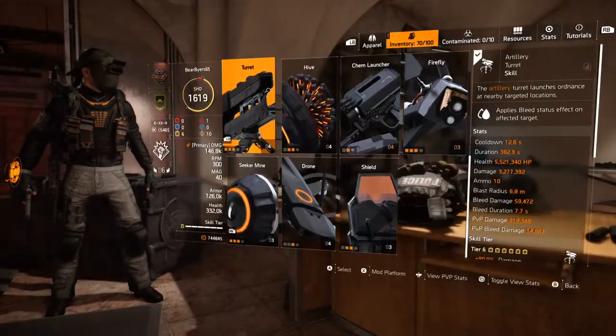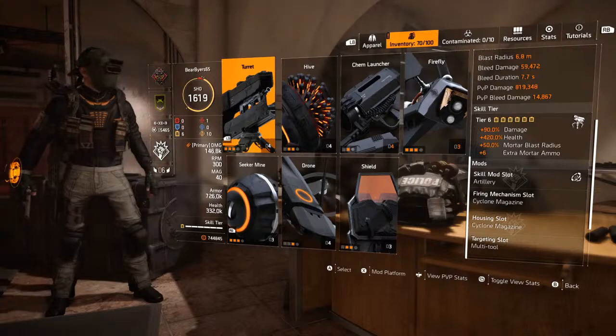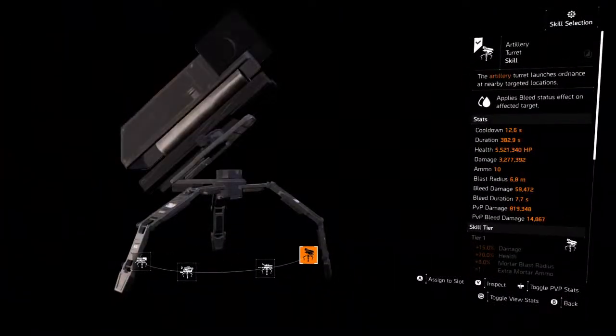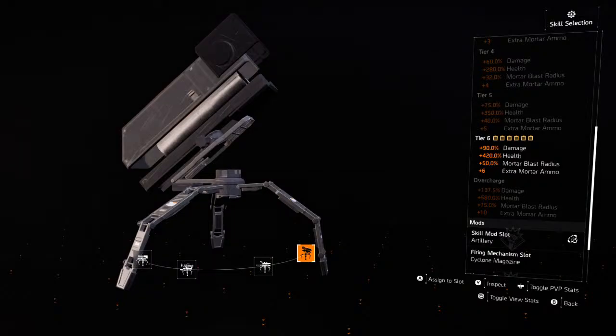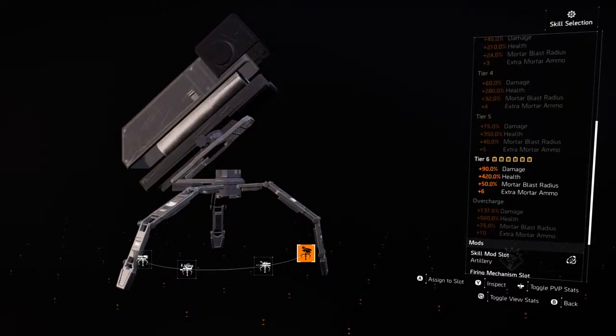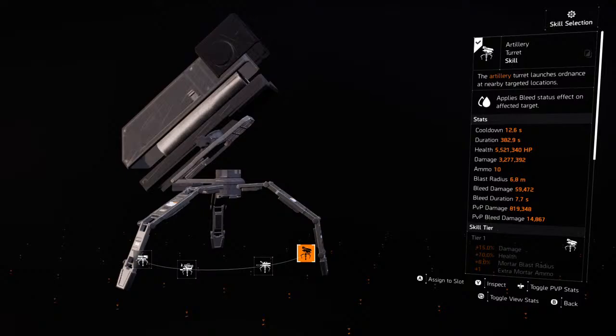As you can see over here, when you look at these skills, the mortar blast radius is 50%, but when you put that in overcharge, it's going to increase to 75% blast radius, and it's going to do 47.5 percent more damage when you're in overcharge. And you're going to get 10 extra mortar ammo in overcharge, versus the 6. So you're going to get those 4 extra shots, and 40% on top of 3 million. That's going to put it up to more like 4.5 million per shot, and you're going to get 4 more shots.